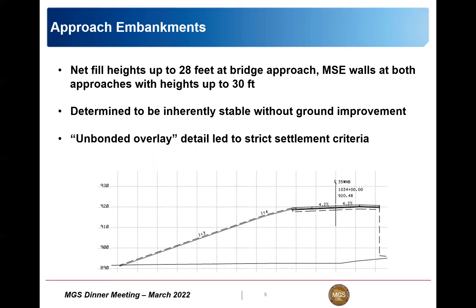This is a typical CPT near the bridge. At one approach embankment, you have the proposed MSE wall right up against the existing bridge on one side, and a slope on the other side where there weren't land constraints. With the shear strengths and overconsolidation of that loam, there was an inherently stable condition - so the immediate thought might be, do we really need ground improvement? Can we just build this embankment, let it settle out, and then pave once settlement has occurred?